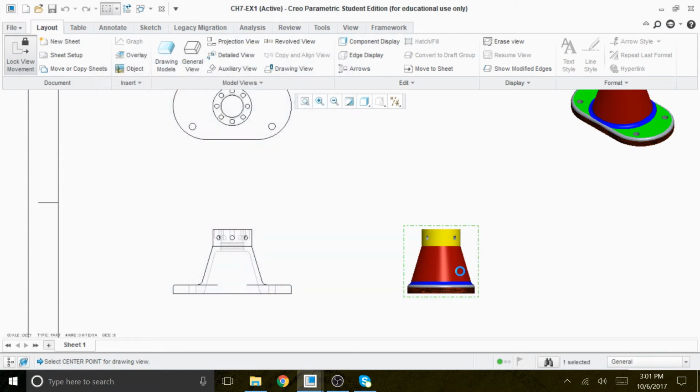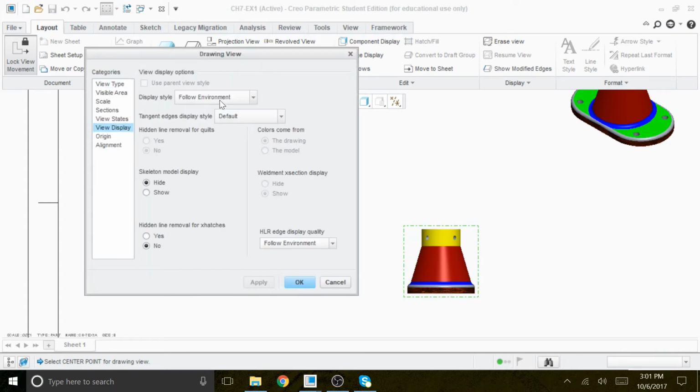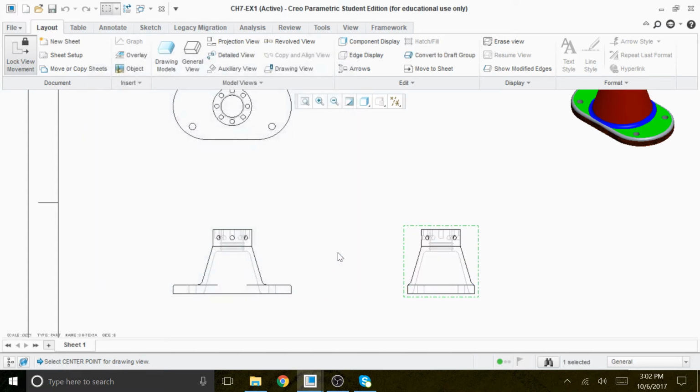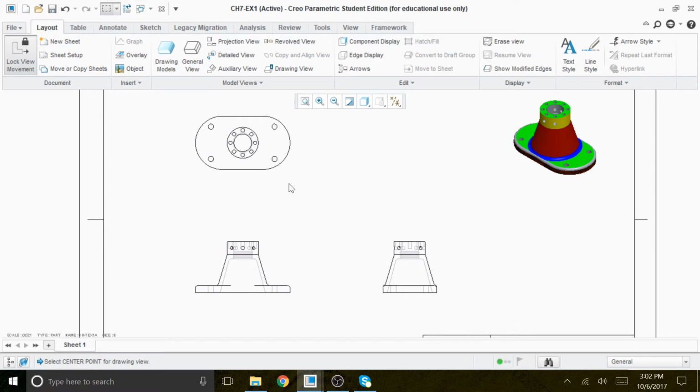Repeat the same thing for the right side view. We have already done this several times, so it should be easy to follow. So this is the front view, the top, and the side view. That's all we need. That's a sufficient view.